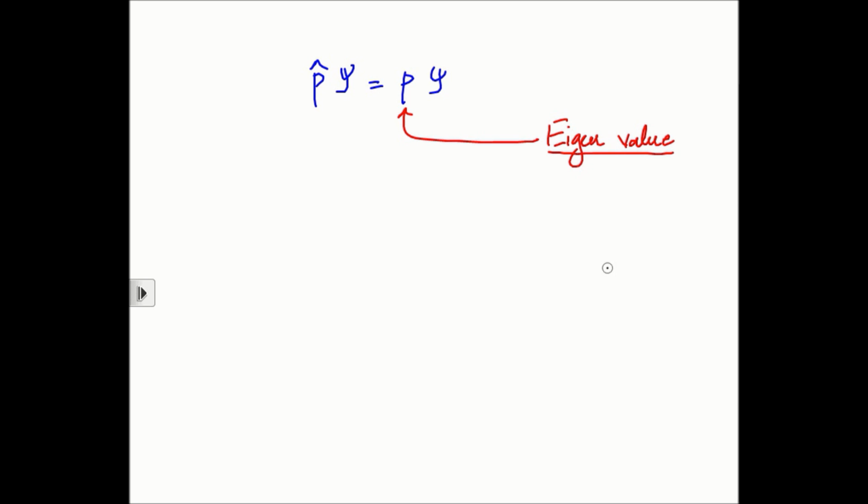So if you want to judge the momentum of an electron in that particular atom, you just operate a momentum operator on that wave function. What you will get back will be the momentum of the particle multiplied by the vector. These are the properties that you want, right? You want the momentum, you want the velocity, you want the position. So for position, again, there will be a position operator. You can't just take the position because a wave does not have any position. So you will need to operate the position operator on the wave function to be able to get the position.